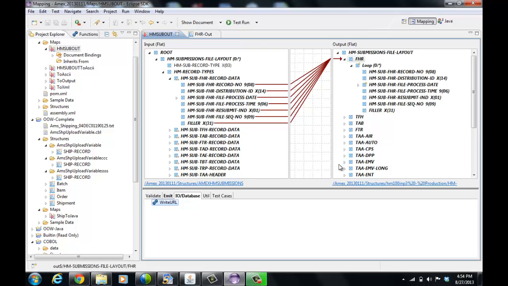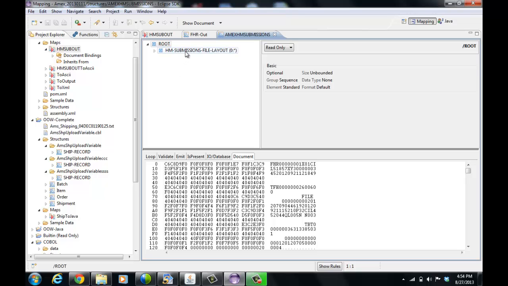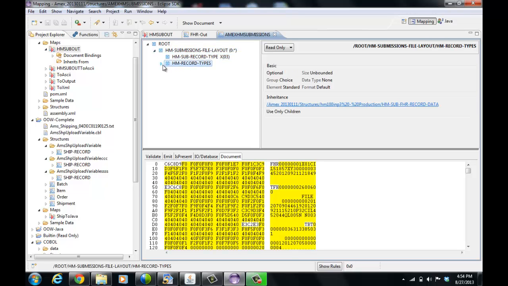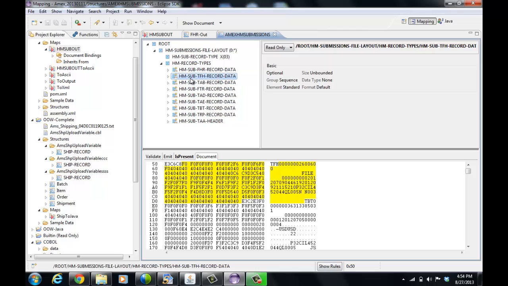So, just to summarize, I've shown how you import COBOL copybooks. I've shown how you select if you want to have the structures built with a loop or not in the import process. Once it's imported, you're using the logic of the flat file processor, which is not specific to COBOL at all. It doesn't understand anything of COBOL. It just understands the rules associated with processing flat files. This is the same for CSV and also the same for any arbitrary flat files.